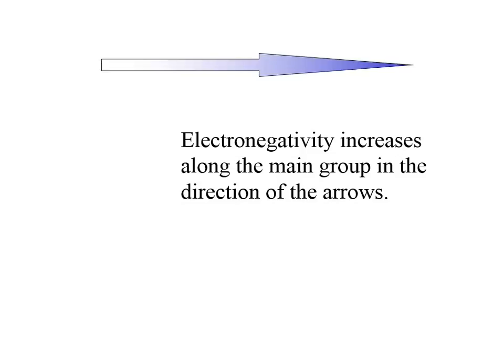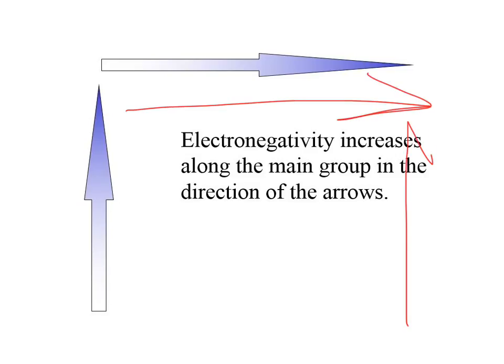It increases the closer you get to nonmetals, and that makes sense because nonmetals are like, remember with chlorine, yeah, give me the electron, right? And maybe not so intuitive, in the same group, it increases as you get lighter. I know I have the arrows going like this, but I kind of think of them coming together. I think of this one as it increases, and this one as it increases. So these guys over here are basically the ones that are just pulling for the electrons. These guys over here, you can have them. They form a positively charged ion, a cation.